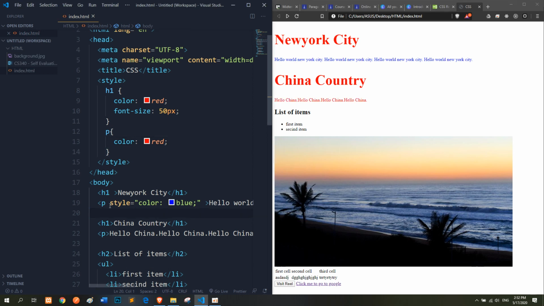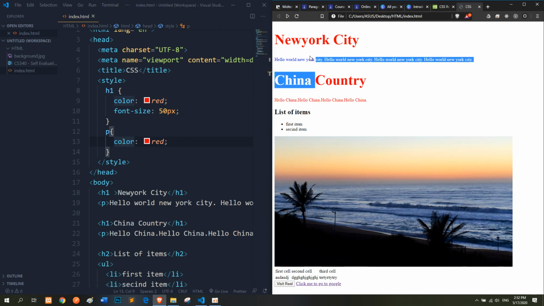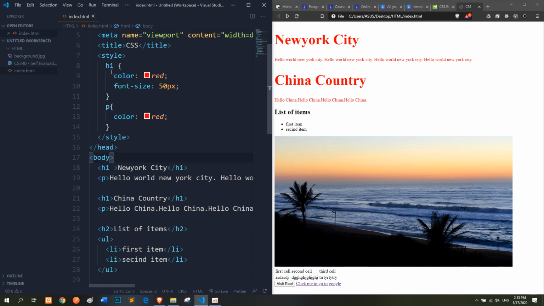Because the inline style has more priority over the style of the tag. If I delete this, it means the inline style to become blue is not applied, so it will apply with this style, it will become red. You see? Yeah, this we call selector, the tag selector.